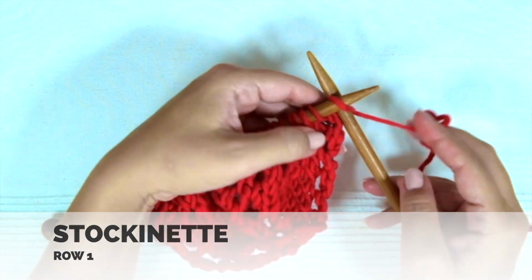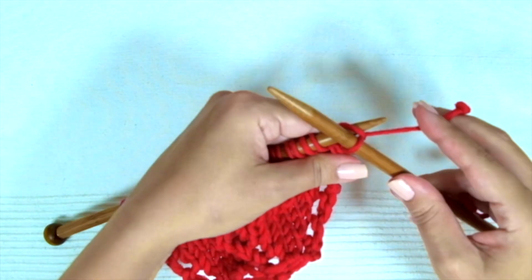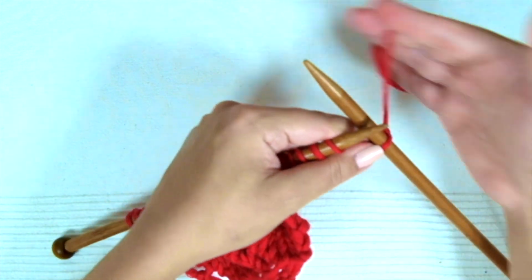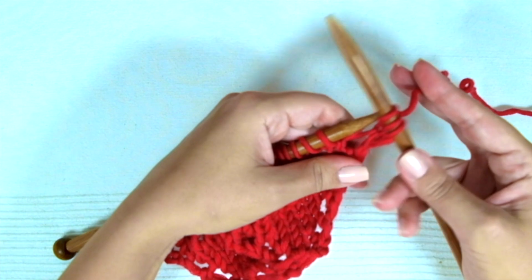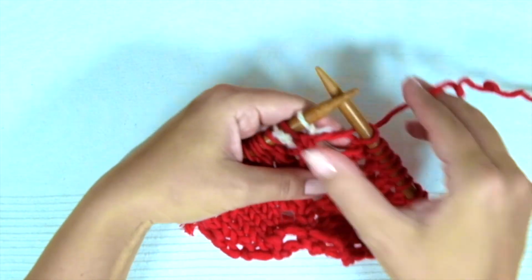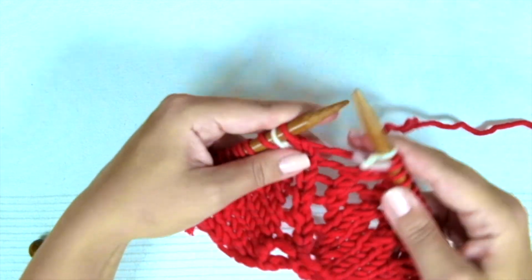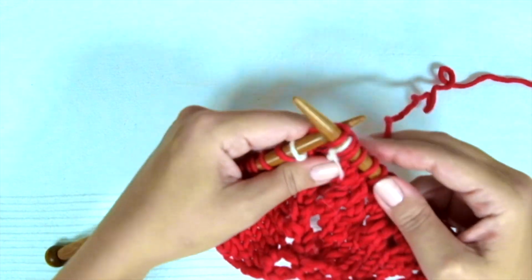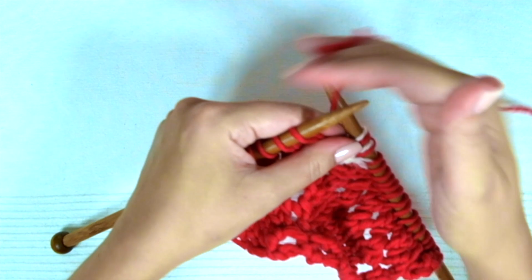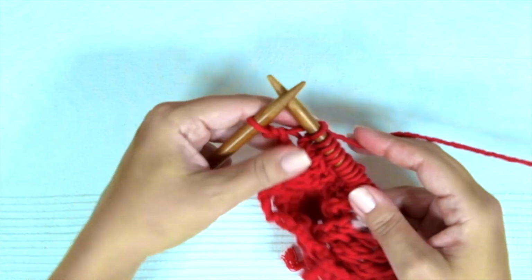So, facing the right side of the work, we start with knit 1, yarn over, and we're going to knit to the marker. Yarn over, slip the marker, keep your yarn over before, knit the central stitch, slip the marker, yarn over, and knit to last stitch. Yarn over and knit the last.